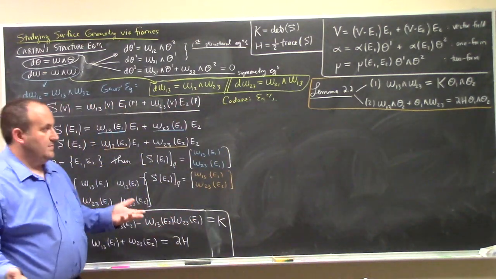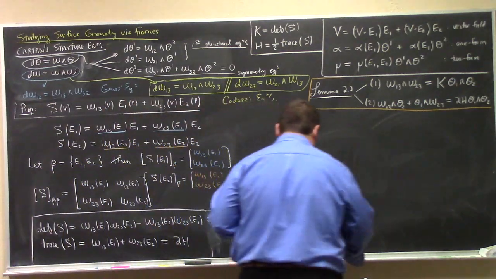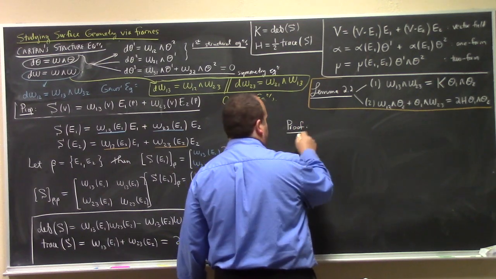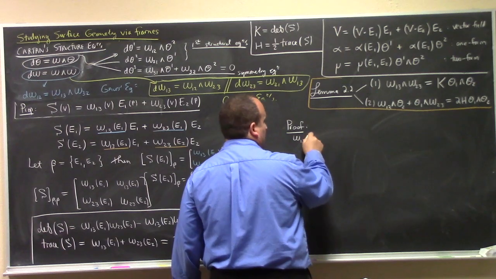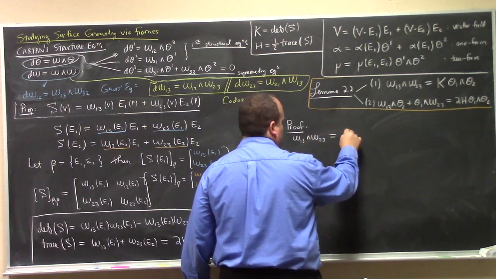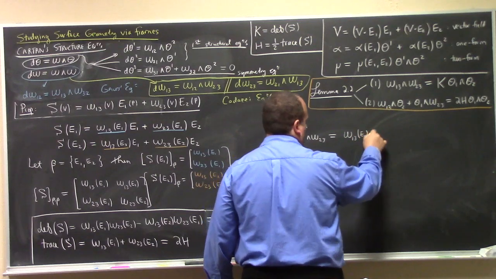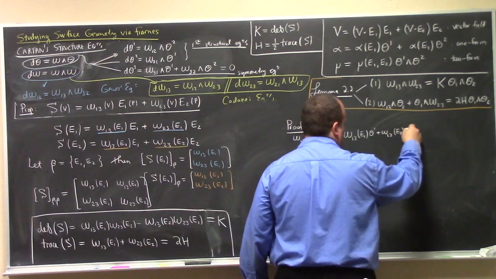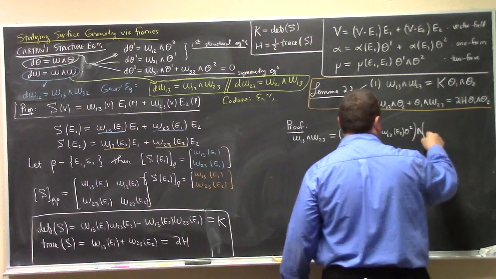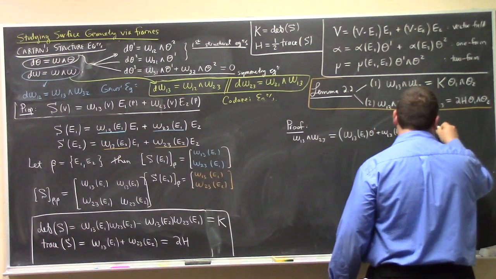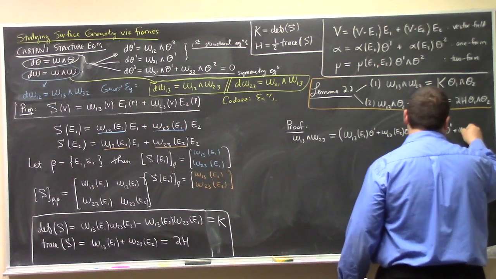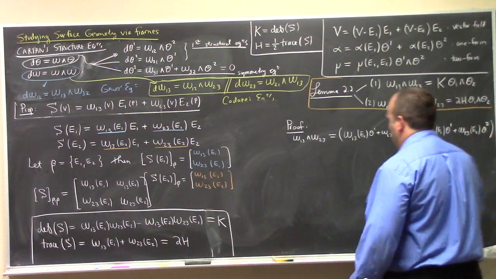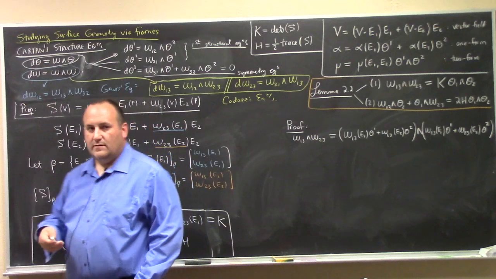Now, the proof is very simple because all we have to do is just take that wedge product. So omega 1,3 wedge omega 2,3 is omega 1,3 E1 theta 1 plus omega 1,3 E2 theta 2, wedged with omega 2,3 E1 theta 1 plus omega 2,3 E2 theta 2. So I'm expanding the connection form 1,3 and the connection form 2,3 using the coframe basis as I started.